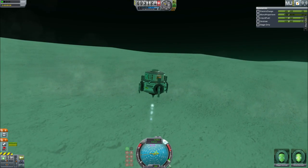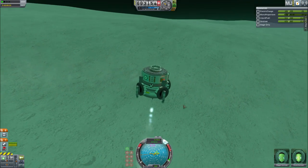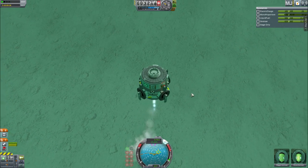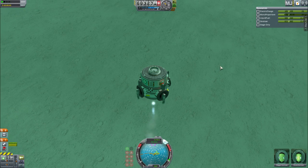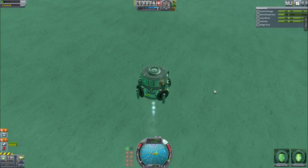I'm going incredibly slowly because the drag is intense, and this is an insanely unaerodynamic spacecraft, which is probably a bit of a stupid move on my part. But yeah, I'm pretty much just going to go as slowly as possible, as vertically as possible, and then once I'm in space, gain speed, because that just makes sense. But not too slowly, or I won't be moving and I'll just be losing fuel. It's a very hard balance to find.